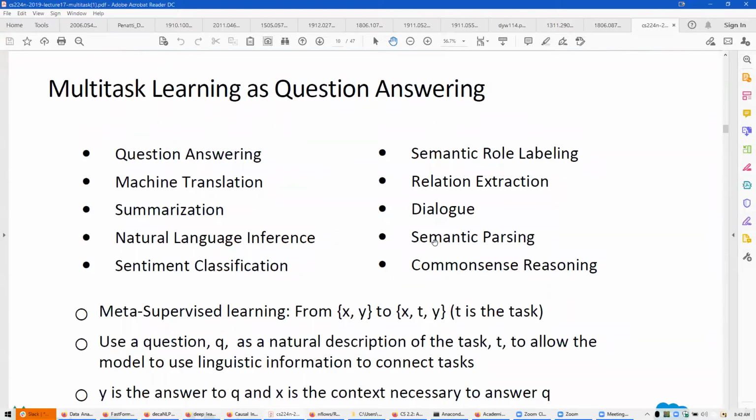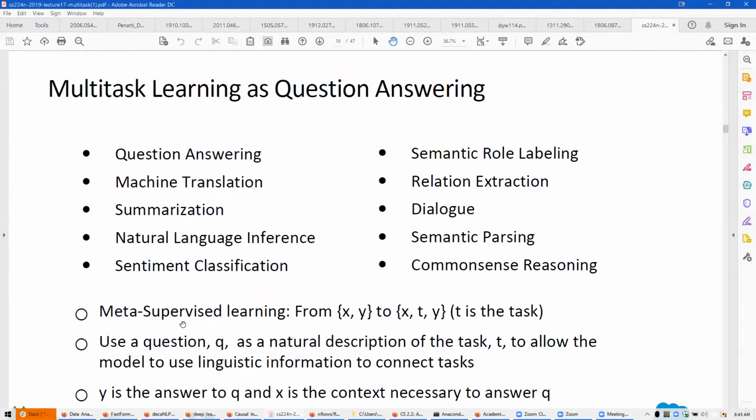Semantic means that the word is related to meaning, and parsing is somehow dividing up a statement. So I don't know what semantic parsing is. Anybody have a clue? What about natural language inference? Can someone give a broad definition of that? Okay, well, let's leave those up in the air then.